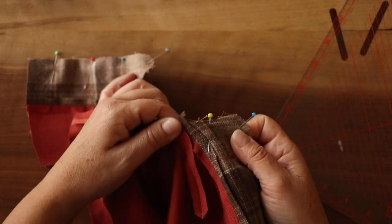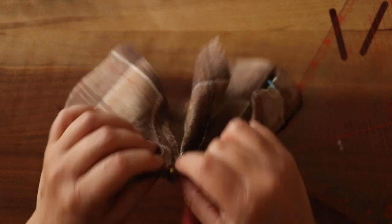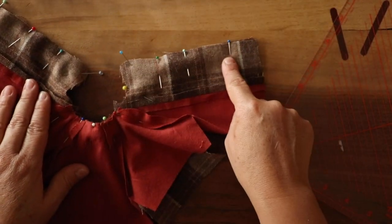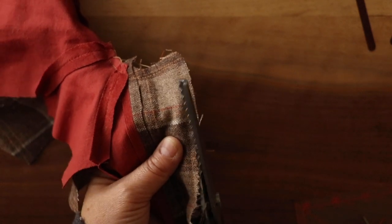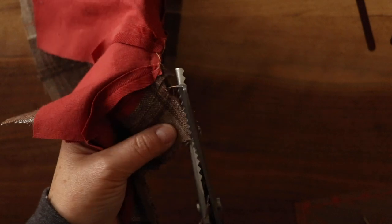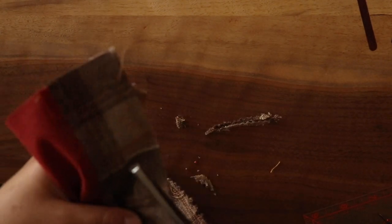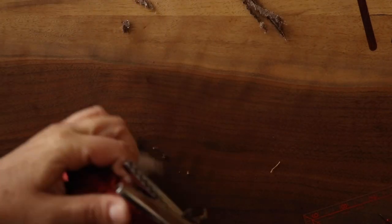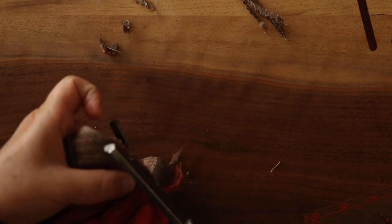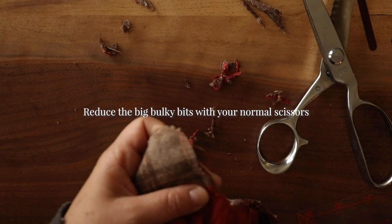Match all the sleeve seams in both lining and exterior fabric. Once you make the seam, you can use your pinking shears to trim the seam allowances. Since this is a small coat, we have to be mindful of the bulk inside the seams. If you have trouble trimming the seam allowances at the collar, use your regular sewing scissors.